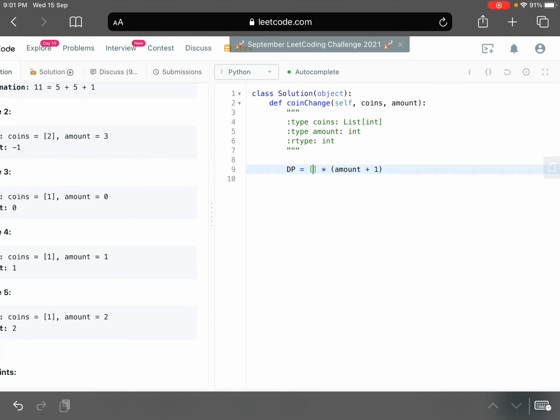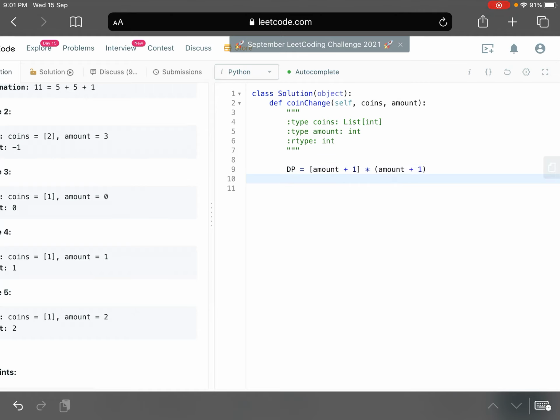I'm going to put amount plus 1 as the default value, because we know that if there are 31 rupees, you will never need 32 coins. So this is something I can use later to give the -1 when an amount cannot be represented by the denominations. I will use this logic to handle it.